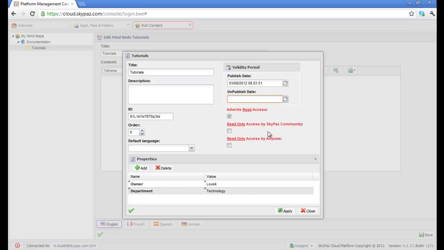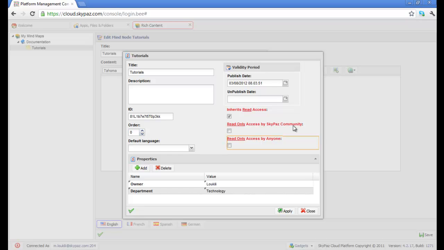There are 3 security properties. There is the inherit read access, which will serve all of you and your accounts, sub accounts, to access this document or this content. If it's read-only accessed by SkyPass community, all of the community of SkyPass will see and can access these documents.